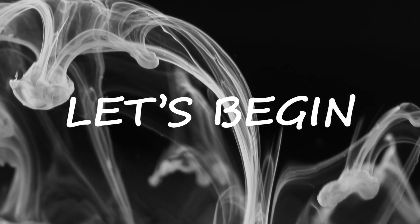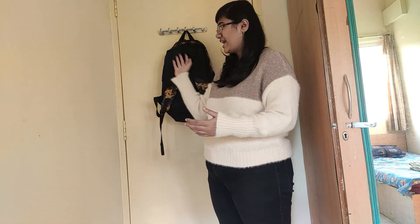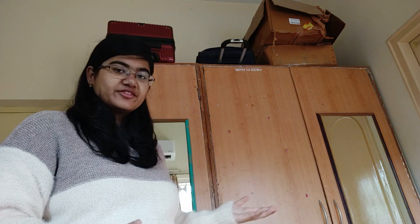In block 13, you also get this additional side table. My room is a little different — it was actually a single converted to a double room. So the single room had some additional storage boxes, extra shelves, and an extra cupboard added to it. Then it got converted back to a single room. That's why I just have one bed, one desk, and one of each, but I have three storage cupboards. Normally in a single room, you'll just find two.